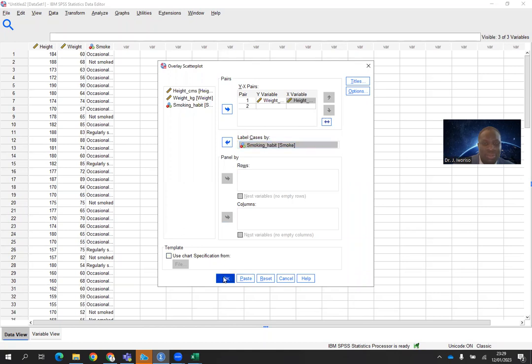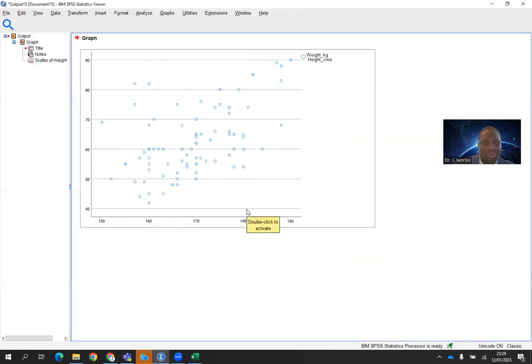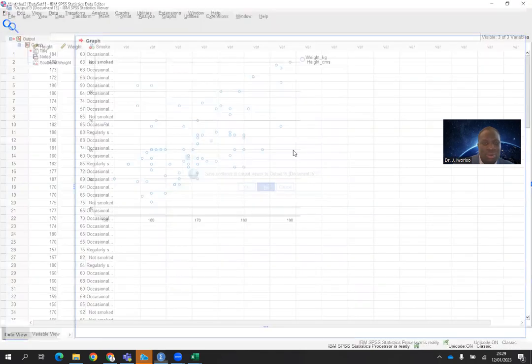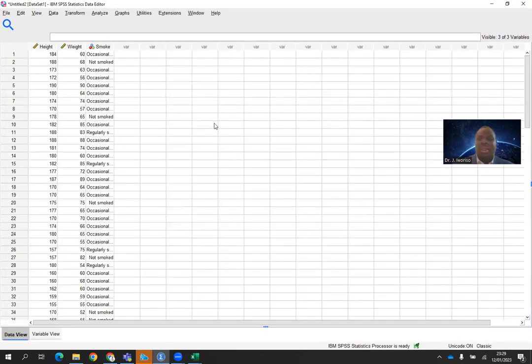And then you could proceed to say okay and see what it will be. So you could see exactly what we have obtained now. So there are different options on what to do when it comes to analyzing quantitative data, and in particular, representing them using a scatter plot in order to determine the relationship existing between the variables.